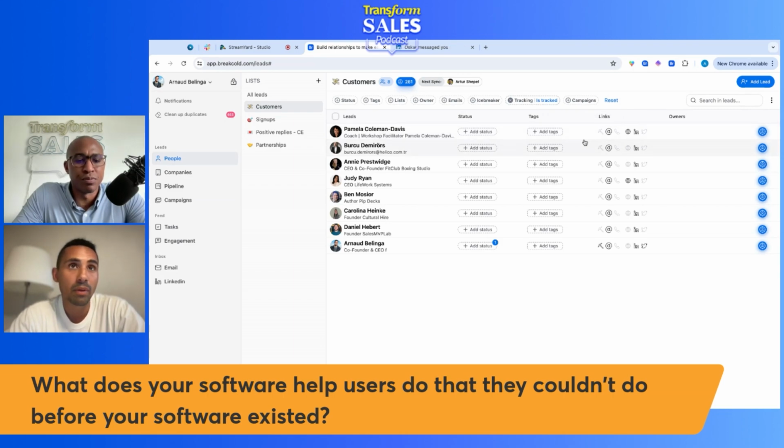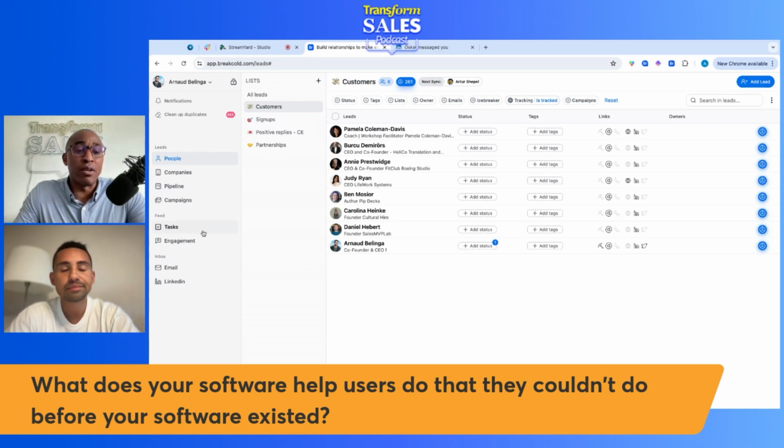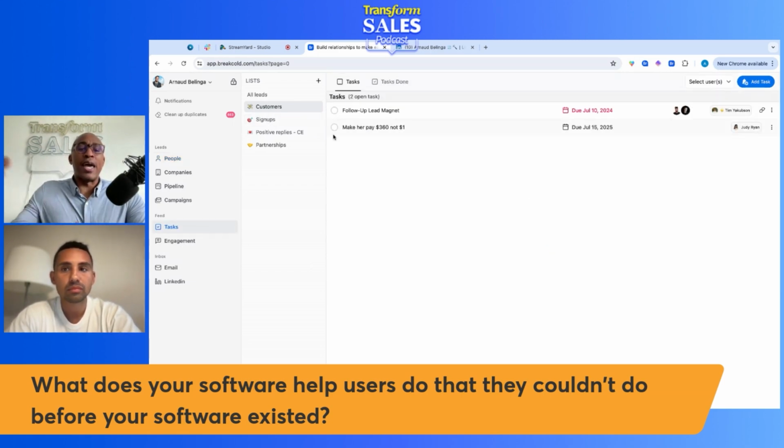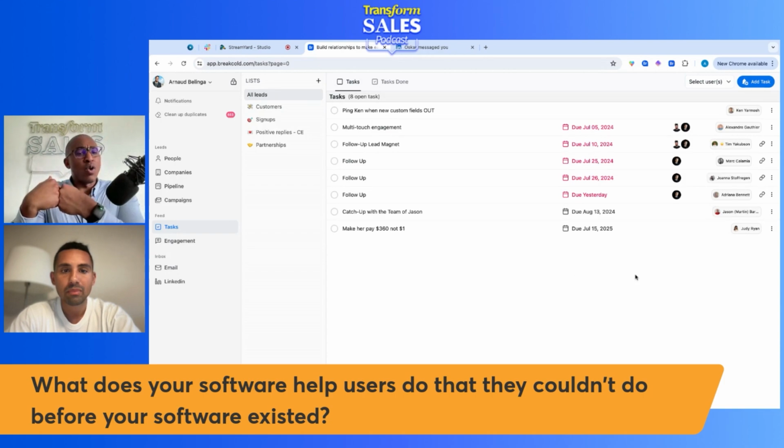And so if they use calling or SMS, they will have to use a different software. Yeah. Okay, so even to integrate it there, if I'm using, let's say, WhatsApp now for some messaging, or if I am using SMS, it sounds like that means I could use my phone dialer software. Maybe I have a VoIP provider or one of the other kind of UCOM solutions, and I can integrate it with Breakcold? Yes, correct.